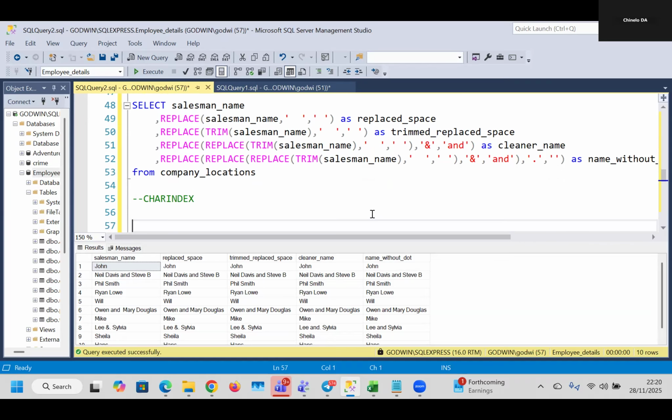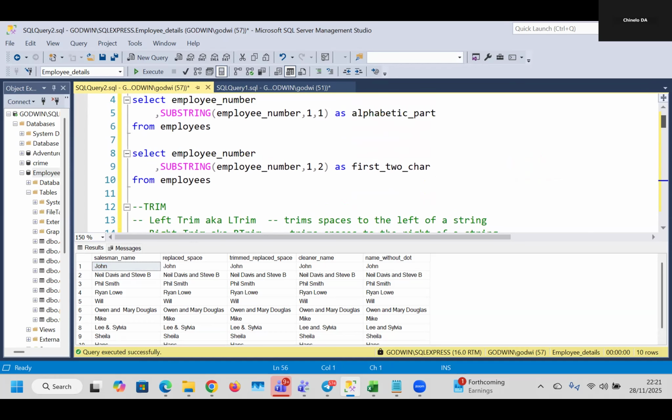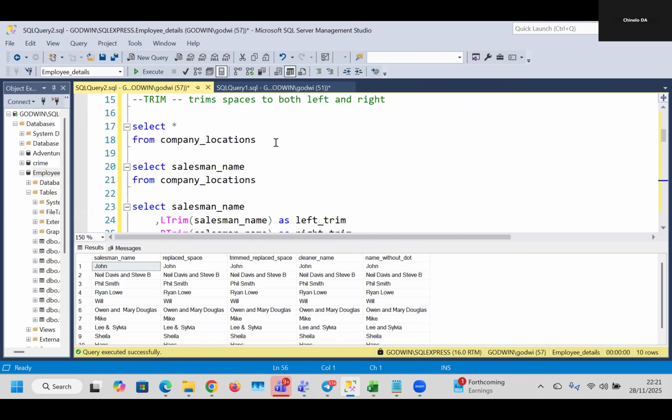Character index. Now, let's again run this query and see what we have.